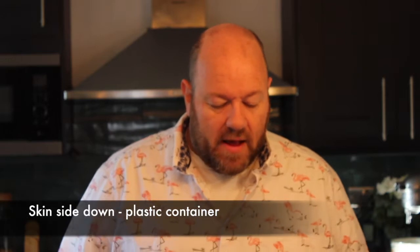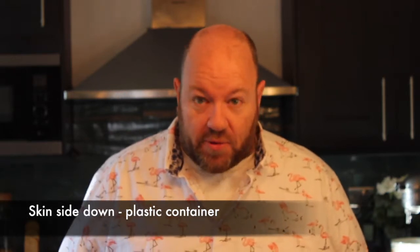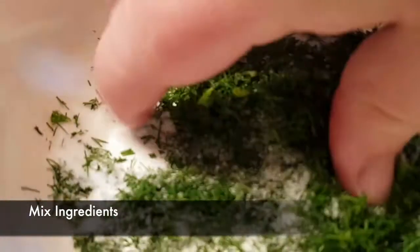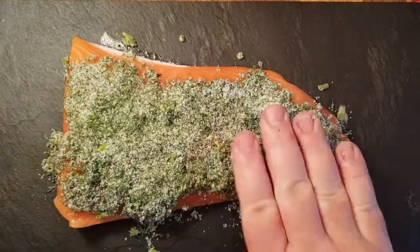Just wait and see. So you place the salmon skin side down in the bottom of the plastic container. Mix all the other ingredients together: my grated raw beetroot, my dill, sugar and salt and pepper, and then you just rub that over the top of the salmon, making sure it's all coated. It looks gorgeous already, doesn't it?